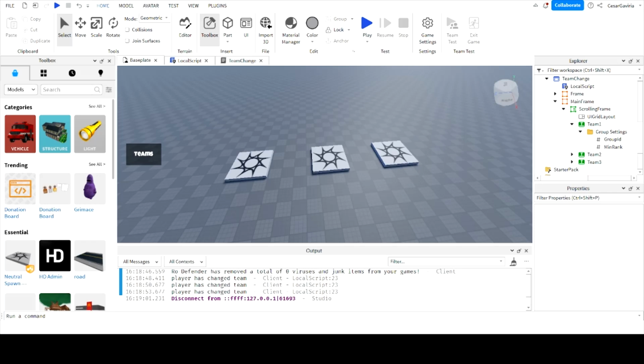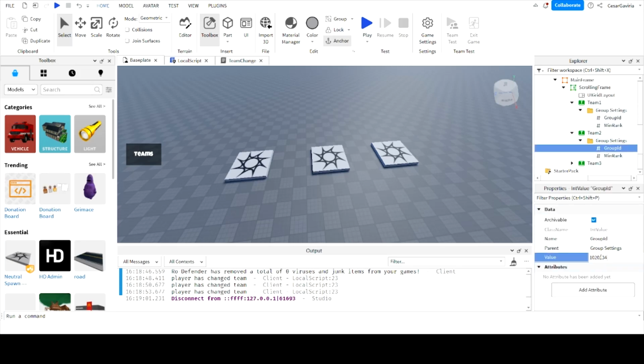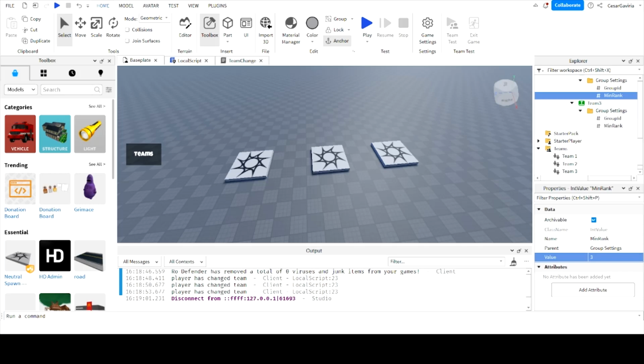Anybody who's freshly joining your group is automatically assigned a rank value of 1. If you go in your group's configure tab and go to members, you can see what number each rank is assigned, and that's what the script is checking. It's checking to see if they're in that group, and then what rank they are in that group.